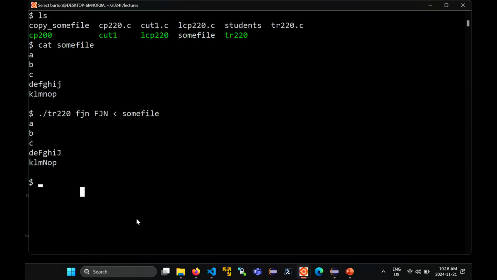That one's trickier. Because here you really do need to read in complete lines to reverse them, right? I can't read in part of a line and reverse part of the line. I have to read in the entire line. So that complicates things. So we'll have to do some dynamic memory allocation to solve that problem. So that's for Monday, I guess.